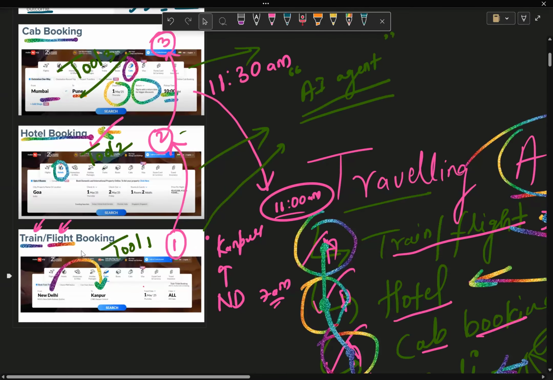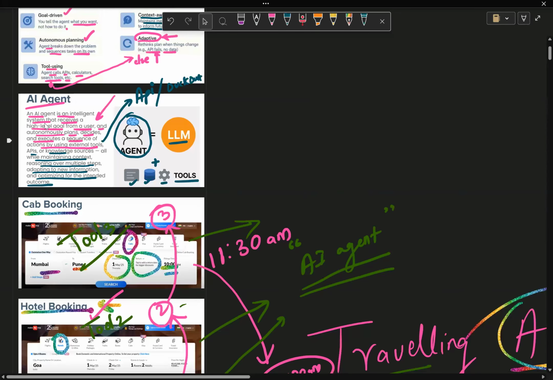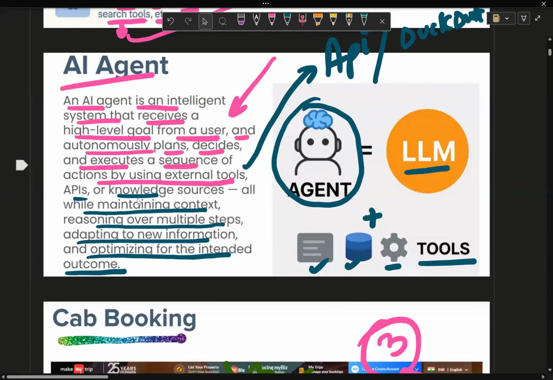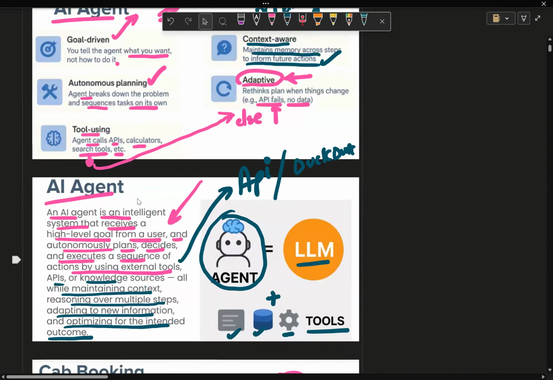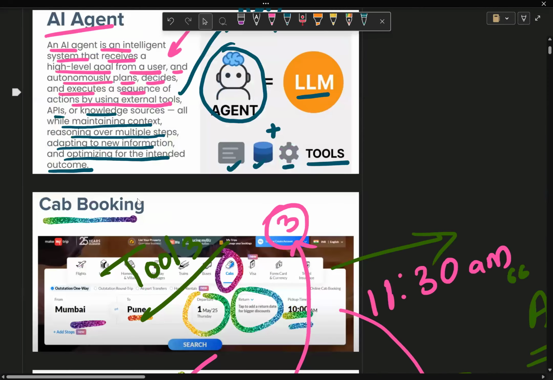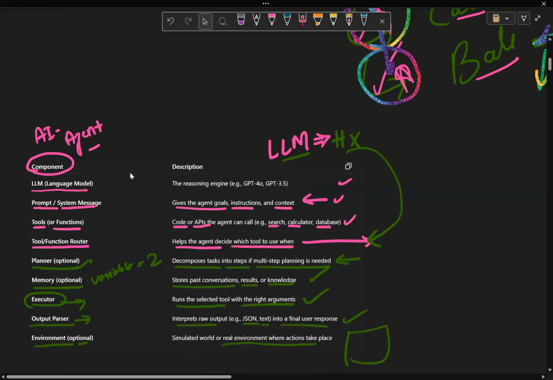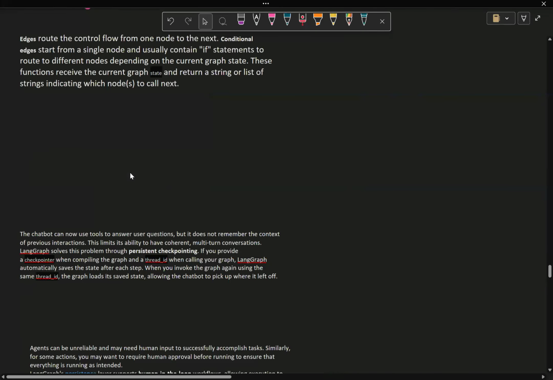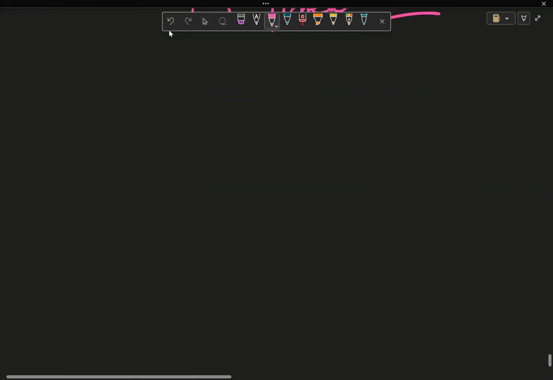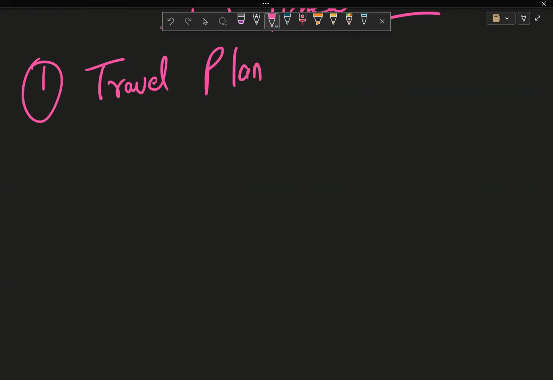So let's suppose I have this agent, which is basically responsible for tour planning. Let me show you. So we have the agent for travel planning, and we have the first agent that will be able to book a flight.